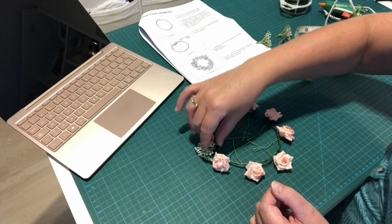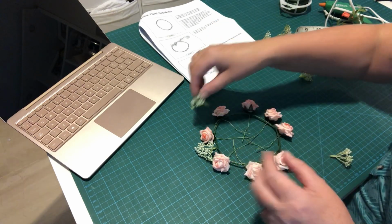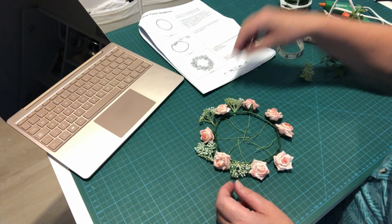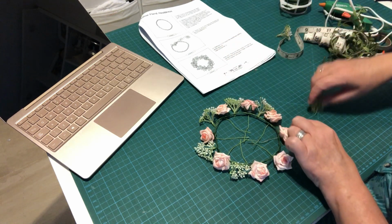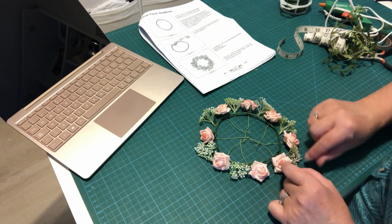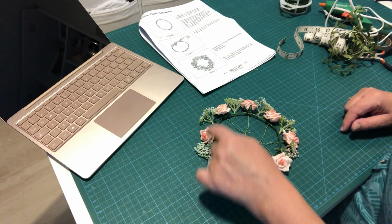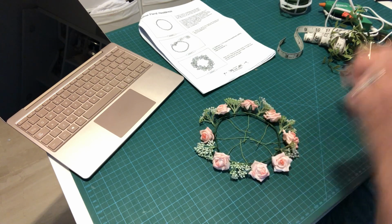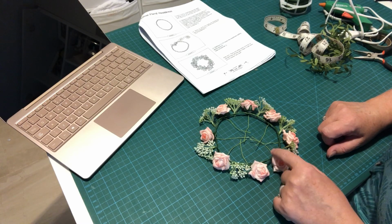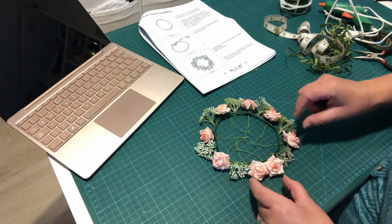And now if we put a piece of the gypsophila or the fake other flowers in the middle of each of those, then that is where we were hopefully... Oh, I'm going to be one short. 1, 2, 3, 4, 5, 6, 7. Oh, what a shame. So we're going to have a double rose at the very front then.